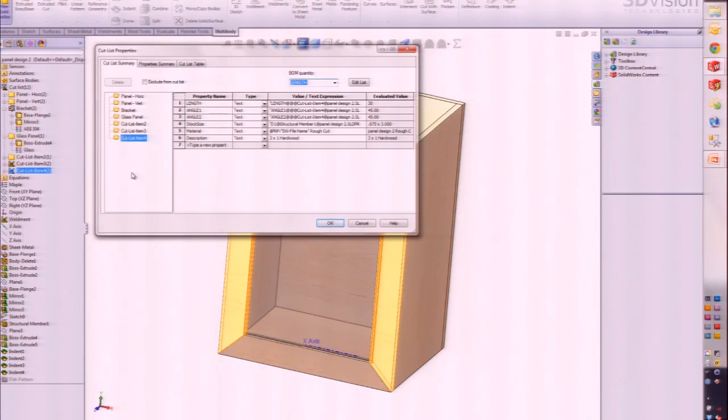Automatically, when you create a structural member, it adds a length property and an angle 1 and angle 2. Those angles are the angles that are being cut or mitered at either end of the structural member. So it gives you the overall length and the angles that you need to cut automatically. The next 3, stock size, material, and description, were all custom properties that were added to the weldment profile document that I referenced for that 1x3 piece of wood.